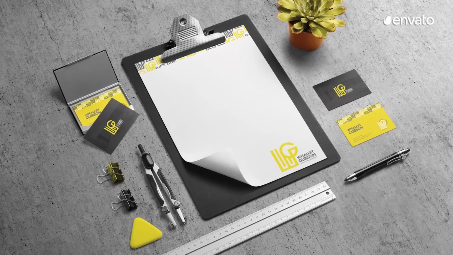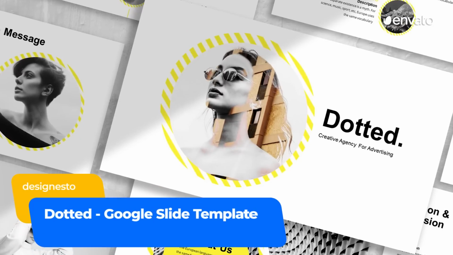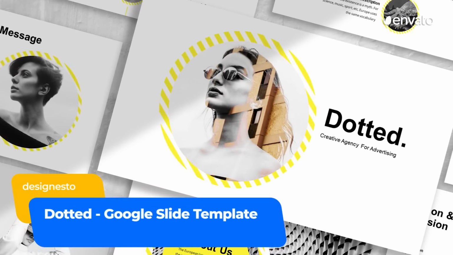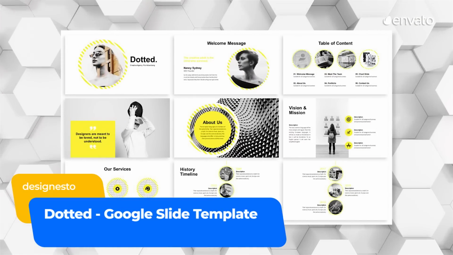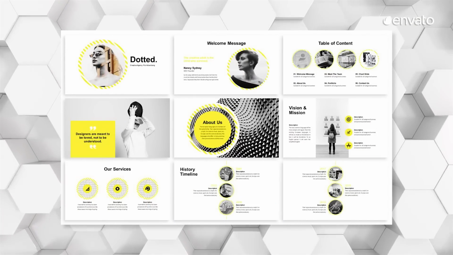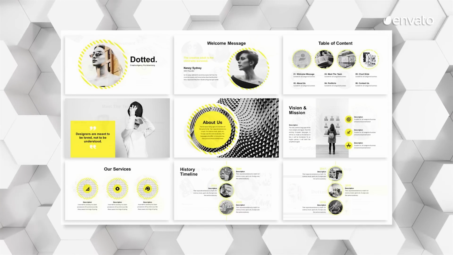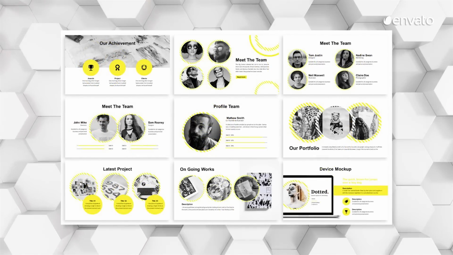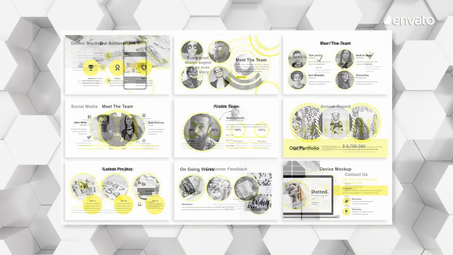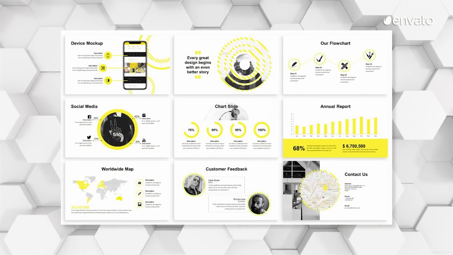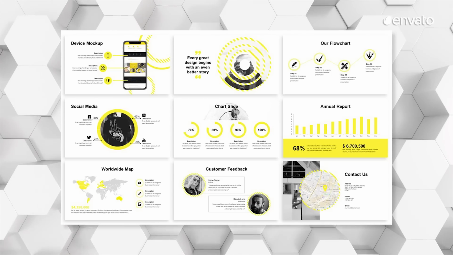Get the look yourself with this dotted Google slide template by Design Esto. Simple, clean, and stylish, you could use this presentation template for your next pitch, a motivational talk, or even a corporate presentation. With 12 files in the pack, you can choose between light and dark backgrounds, widescreen and standard formats, and even switch up the colour scheme.